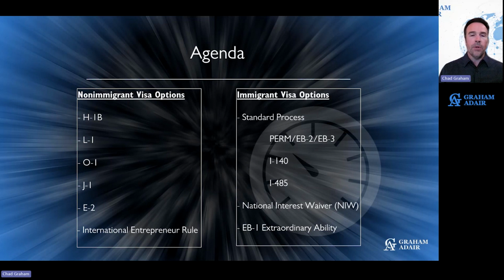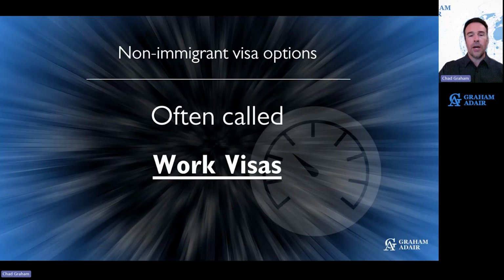Now, obviously, people who come here don't always want to go back to their home country. Sometimes they want to stay in the United States. In fact, I would say most of the time people want to stay in the United States on a long-term basis. Therefore, there is the immigrant visa path in order for somebody to apply for a green card. A lot of times we call it a green card, but what we're really saying is that they're applying for lawful permanent residency through an immigrant visa option in the United States. So this is the agenda that we'll go through, starting with the non-immigrant visa options.